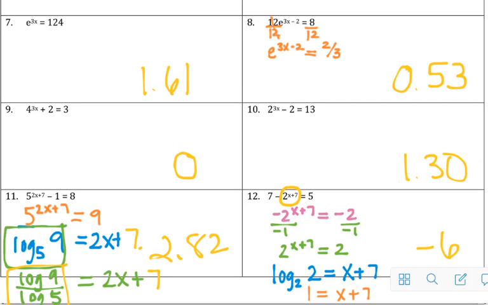So I can write this as log base e of 2/3 equals 3x minus 2. But what type of log has a base of e? A natural log. So instead of writing log base e, I can just write ln, and then I don't even have to write the e. And I can put natural log of 2/3 straight into my calculator and see what that equals. But that won't be my answer because I still have this minus 2 and this times 3. So then I'll add the 2 and divide by 3 to undo that.